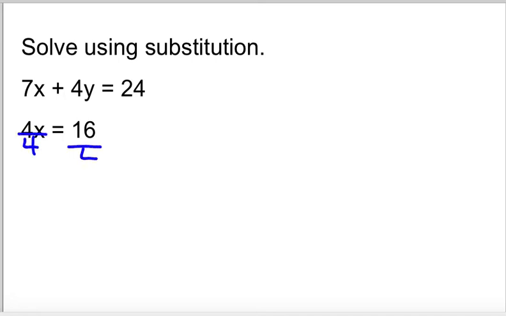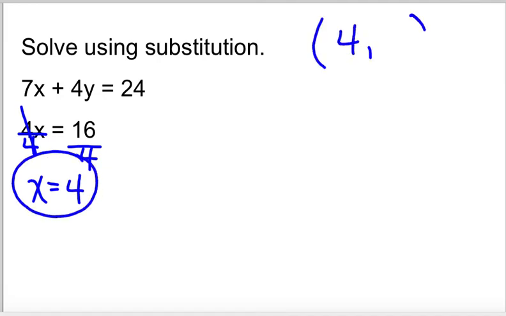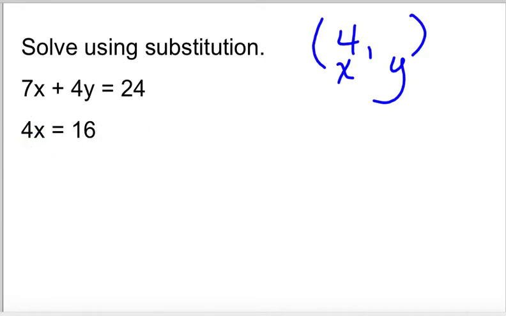Uh-oh, my calibration is off. Divide by 4 on both sides. That'll tell you that x is equal to 4. That's half your answer right there. Now you already know half of your answer. You know your x value. We're going to try to figure out the y value. Right? So that step 1 there was pretty easy. Step 2 says take that value and plug it into the other equation.